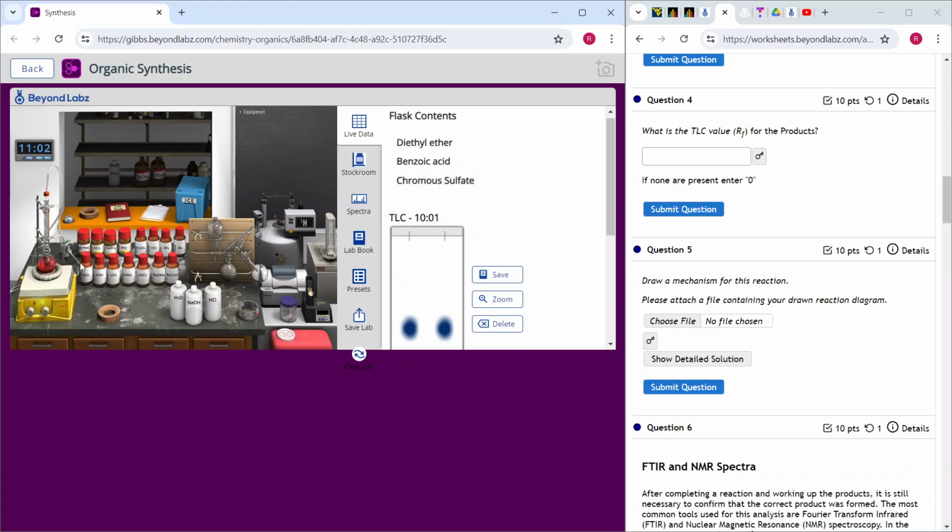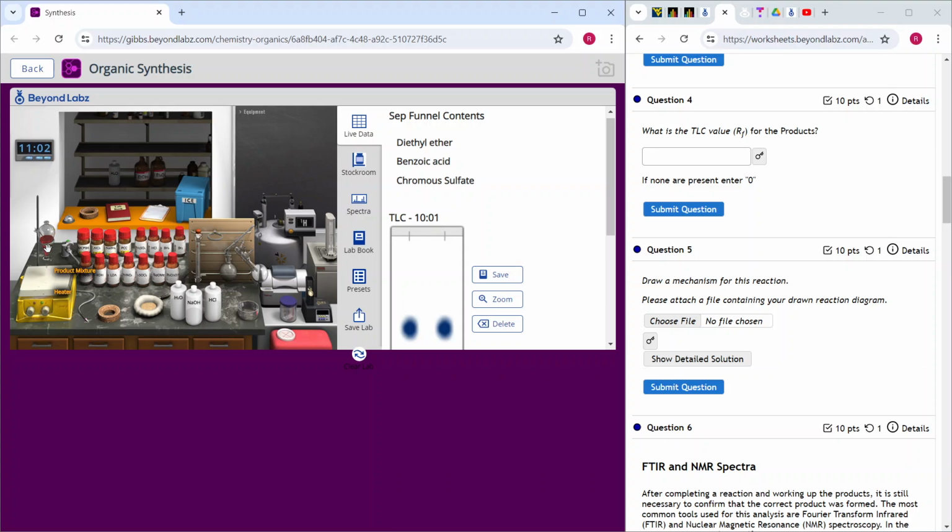Now I'm going to go ahead and stop the reaction. To stop the reaction, I'm going to bring the separatory funnel all the way here. If I bring the separatory funnel in there, my solution, which is found in the round bottom flask, is going to go immediately to the separatory funnel. And in the separatory funnel, it's telling me that I have a product mixture, and the product mixture is over here. It's telling me what that is.